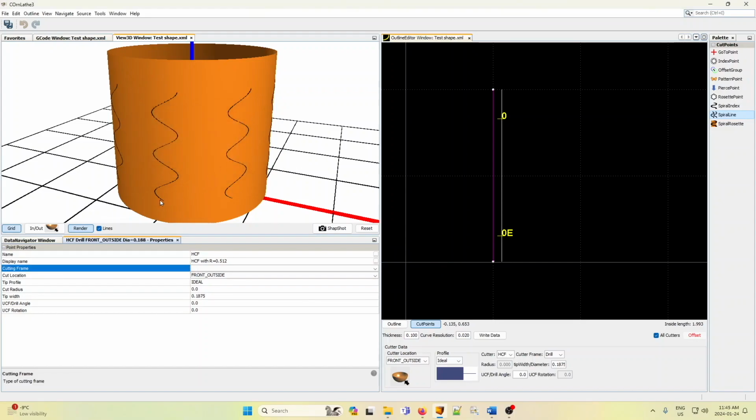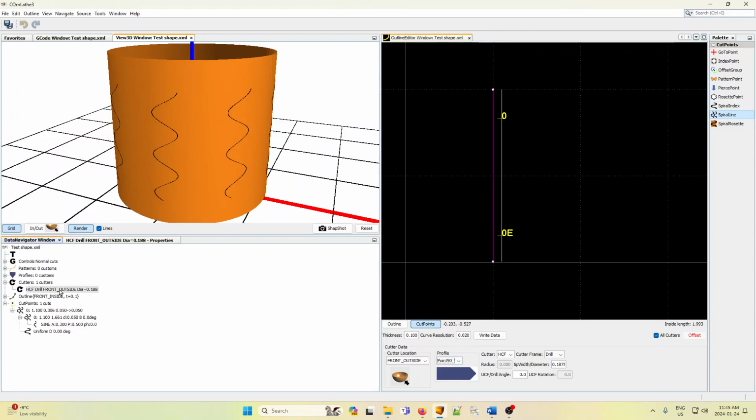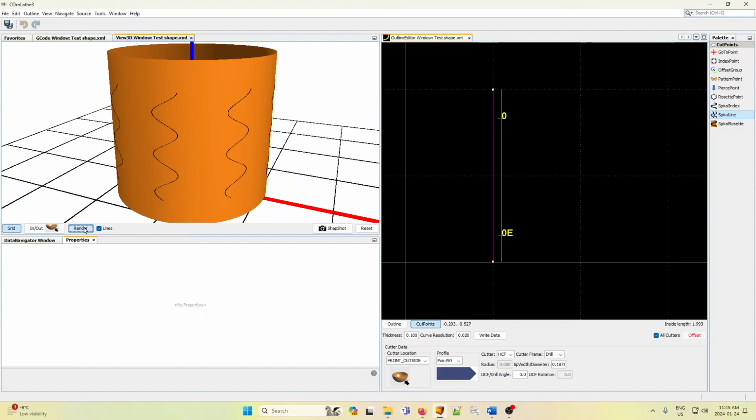And I'll close that off, but what it'll do is just a line in there. Because it's an ideal cutter, it doesn't show much. So let's put that at a 90 degree. Here's the point 90. So let's try rendering that one.